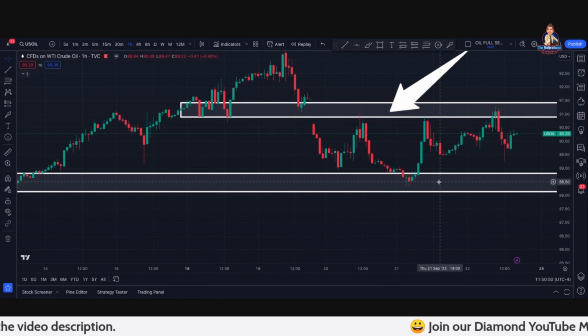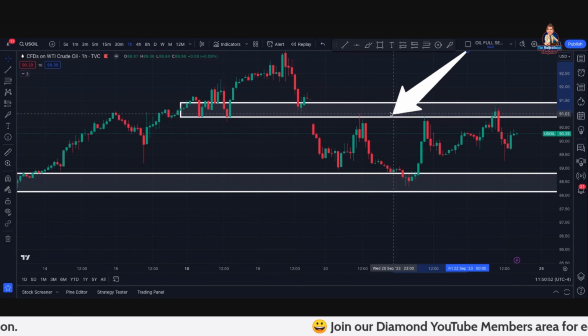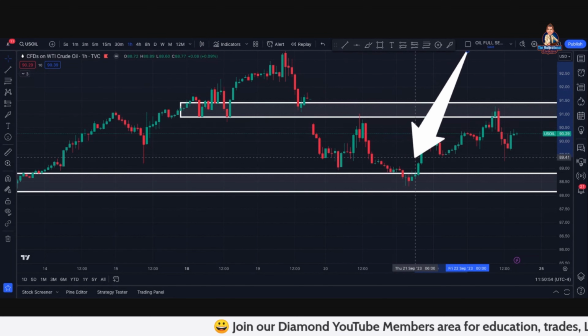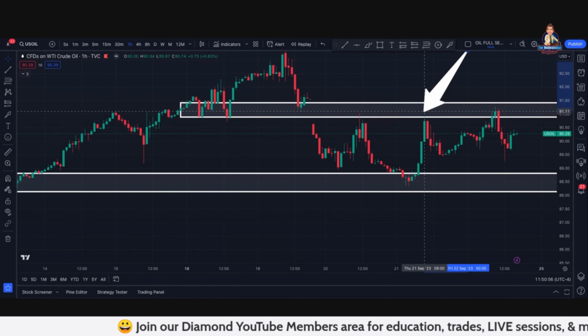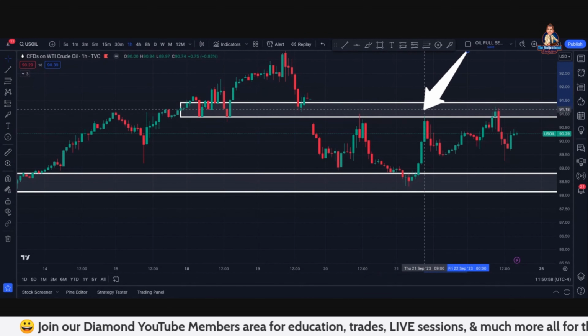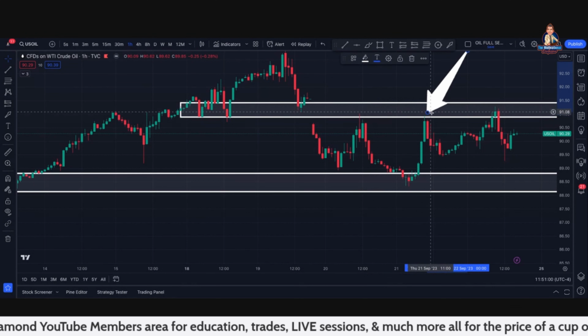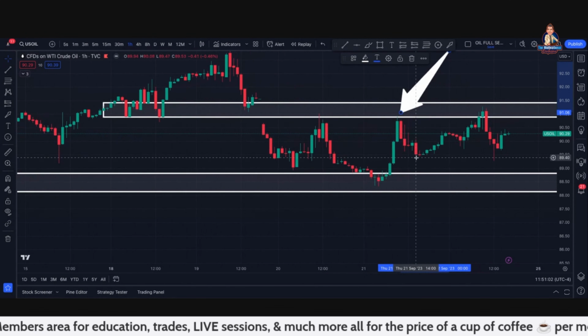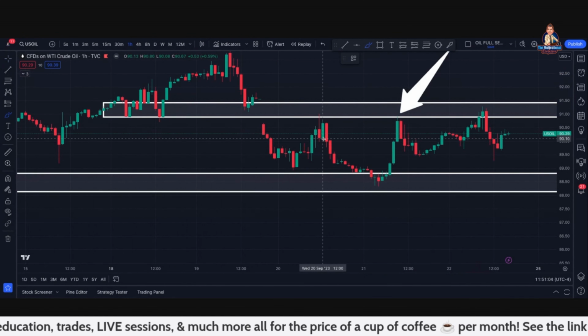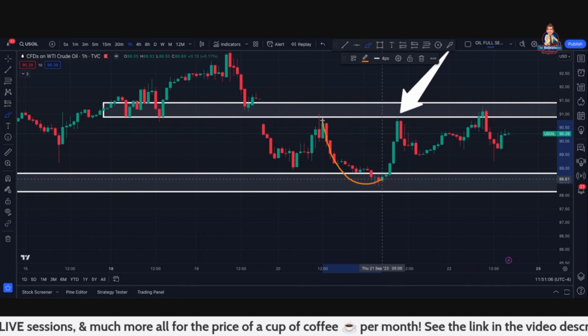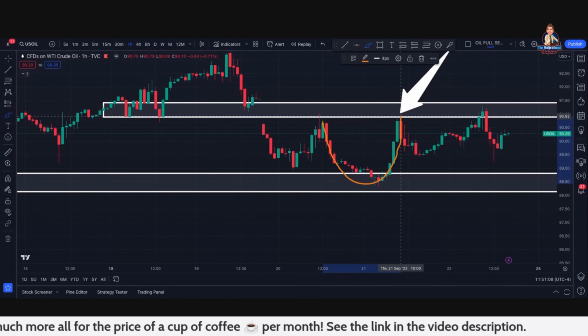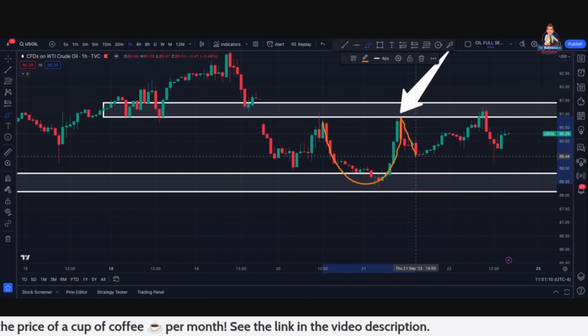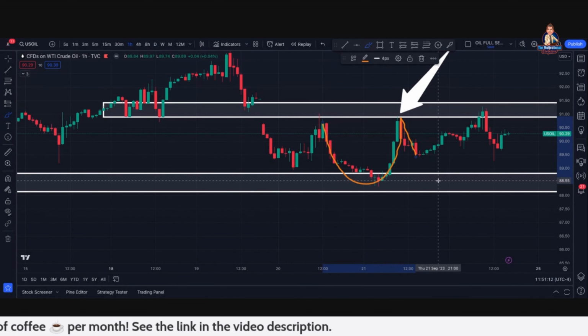Here's another thing you could have done. Same thing here. You had price come back around and hit that level again. So same scenario here. You could have taken it here, okay? Now, again, if you are up on the terms, this created a teacup. And when you create a teacup, the teacup has to have a handle, and there was an initial drop there that you could have taken.